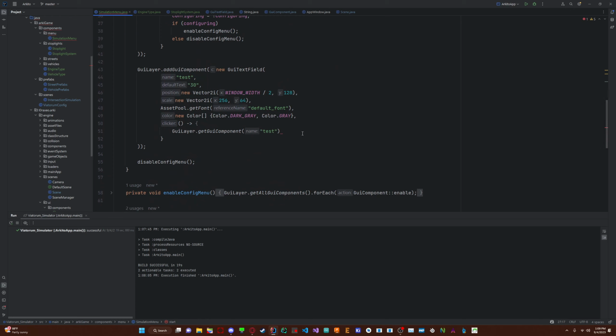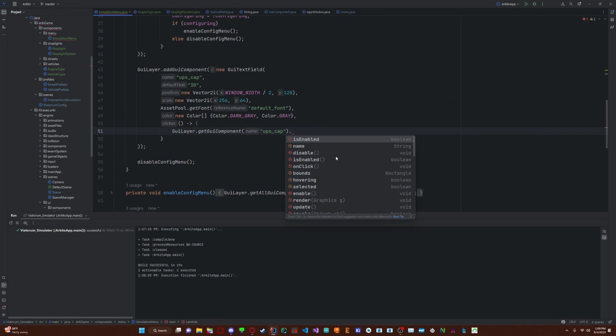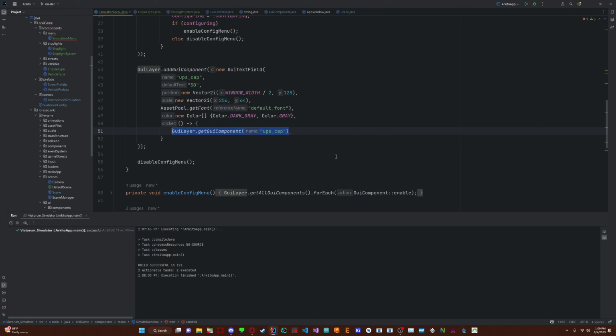Okay. Get component called, we can call this UPS cap dot, okay, I can just do this.